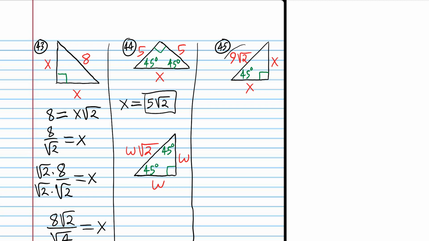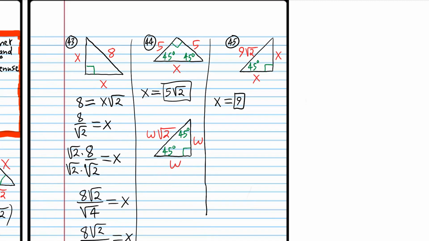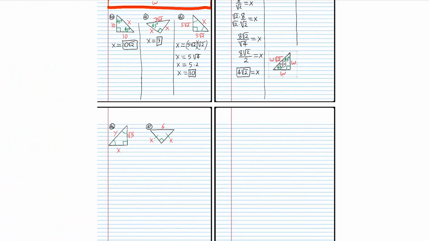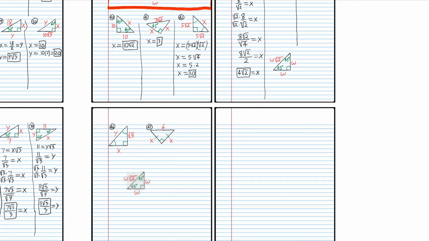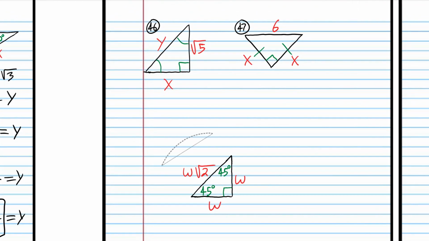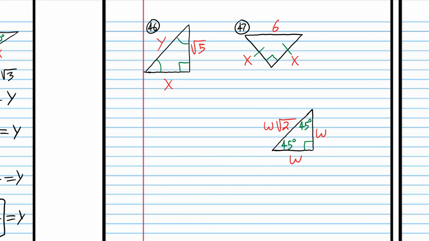All right, we're back. So the hypotenuse is 9 times root 2, which means that the sides opposite 45 degrees must be whatever is multiplied by root 2 in the hypotenuse. So that is 9. So x is equal to 9. So again, that was an easy problem. So if you got that answer, good job. Let's bring this down. We have just a couple more problems. Why don't you try number 46? 46 is going to be a little bit more involved. If you get stuck, that's okay. But go ahead and attempt number 46, and when you come back, we'll do it together.